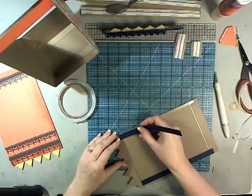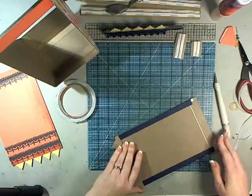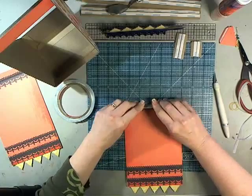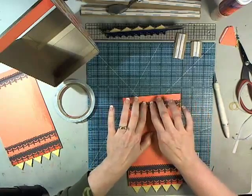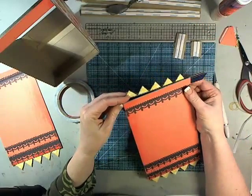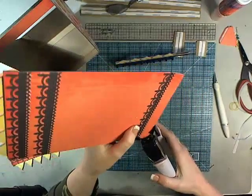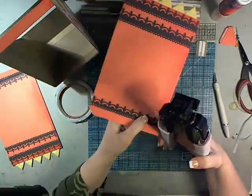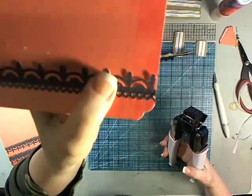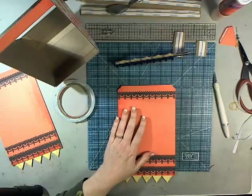And these are just half inch strips of the cardstock. So we just get those put on there. Gently fold again where our fold is. Doesn't have to fold too far back because we're not doing 90 degree folds on it. All right, so here's where we're going to be attached. Oops, what we have to do before that is I want to chop my corners. Now I'm using the We R Memory Keepers Crocodile Corner Chompers, and I'm using the one that's called Scallop, just to give that edge a little bit of rounding.